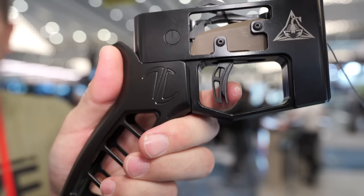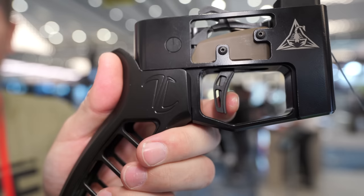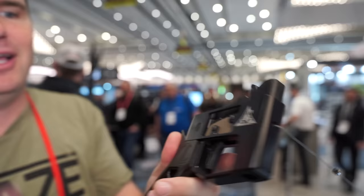This is a new trigger from Rise Armament. It's cool the way it works — you know I love a two-stage trigger where you feel a little take-up to a clear wall and then it breaks. This one gives you a visual indicator of what's happening because you can see the first blade come in, and then you hit the second blade to fire.